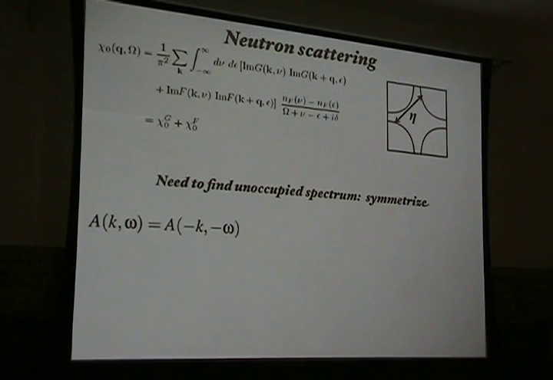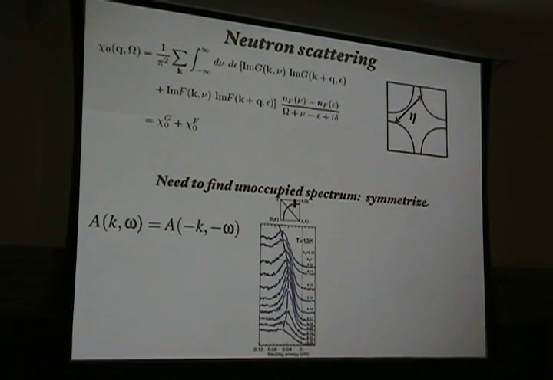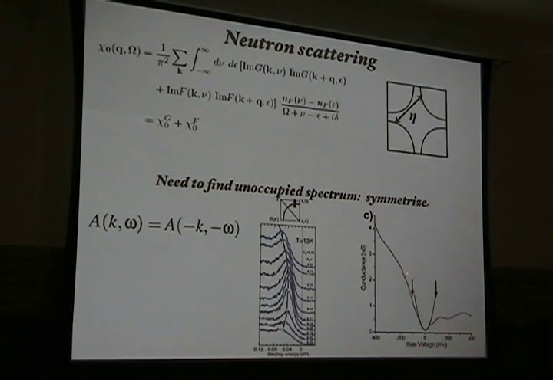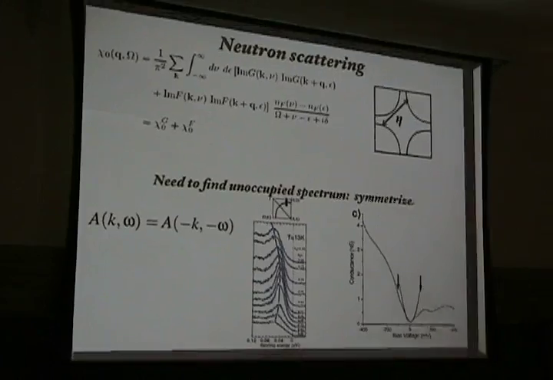Now, we're justified to do that in the superconducting state because at least within the gap energy, or twice the gap energy, the spectrum is symmetric, right? We know that A of k, omega is equal to A of k, minus omega. That we know. It turns out that in the pseudogap, it's also true. The same energy scale occurs in the pseudogap. It's totally symmetric, okay? So at least within this energy scale, twice the gap energy from here to here, you can believe this assumption that we're making. And the next assumption is we have to figure what that is, but we just make it a multiple of the normal Green's function. Okay, that's all we can do.